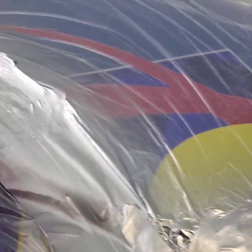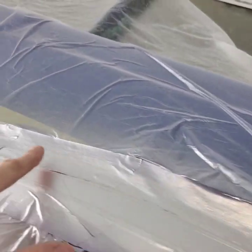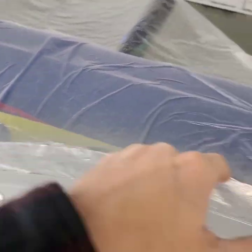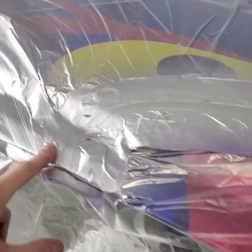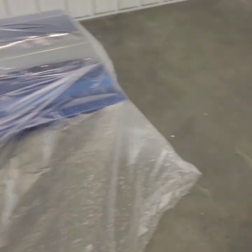So there's a little bit of a learning curve to this. If you've never done it, you're going to have to figure out how wide you want it, how wide you don't want it, that kind of thing. You're kind of eyeballing it, just making sure it's nice and even all the way through. But at your thickest point, it should be just following that tape line. So I'm going to go ahead and lay some tape here, and I'll show you guys in a minute what I'm talking about.